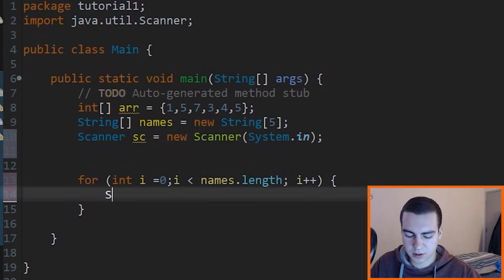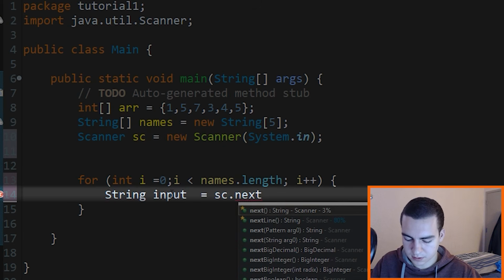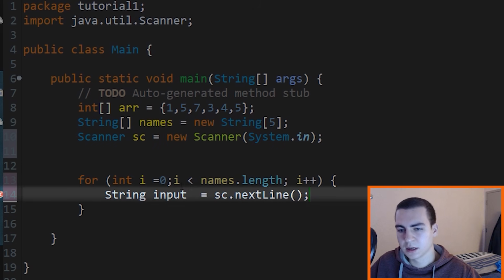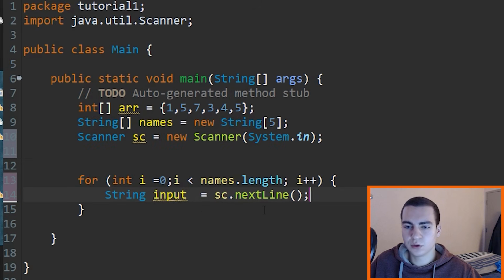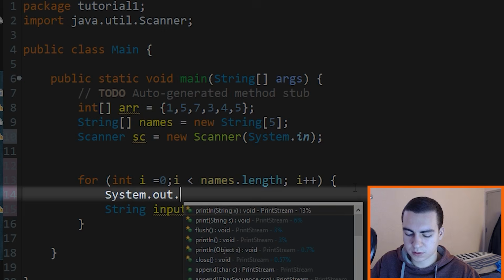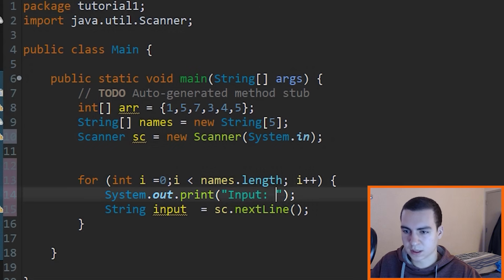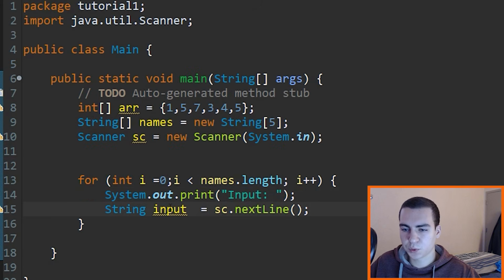So we'll say String input equals sc.nextLine like this. This way, every time we run the loop, we are going to get input from the user. And let's also print out System.out.print, not println, and we'll say input like this, so that way they know what to type in. Okay, so we're getting input.